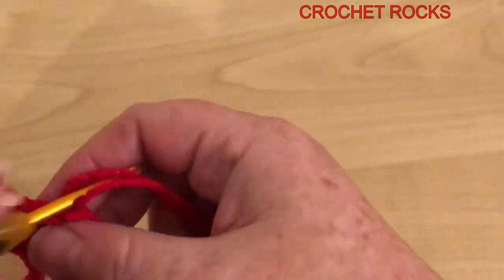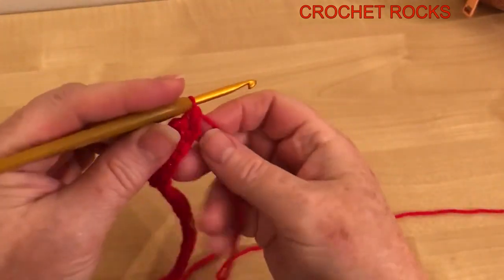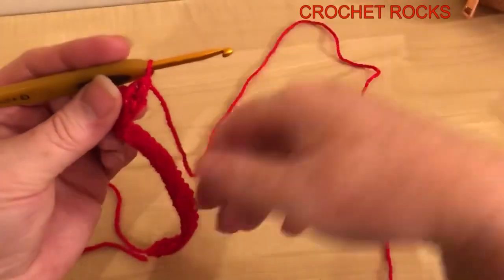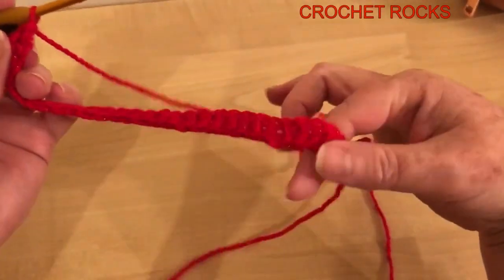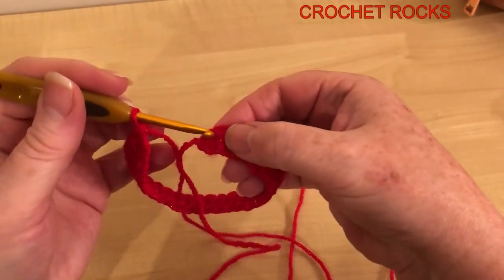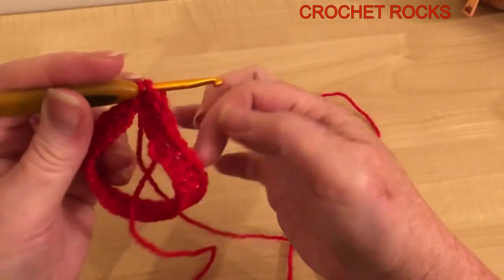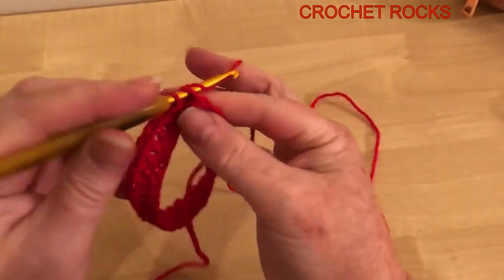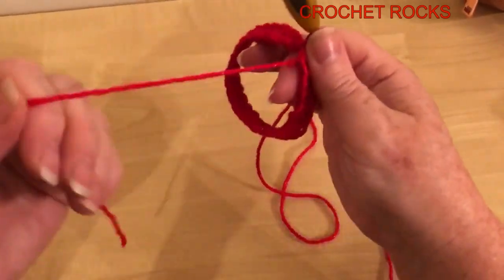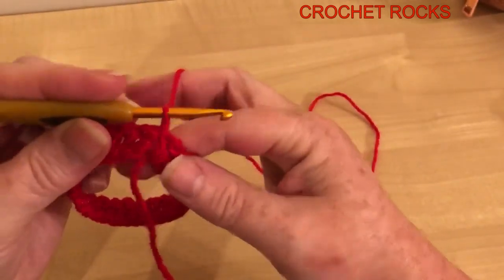Okay, so I've just counted them and I have my 28. Just zoom back out again. So now, this is how it's looking. We're going to bring this around, keep the tail at the bottom, and we're going to slip stitch into that second chain. So the first one was here, that's the second one, and we're just going to slip stitch into that stitch to form the ring. And it has this gap, and that is what this nice long tail is for, to close that gap at the end. So don't worry if it looks a bit odd for now.